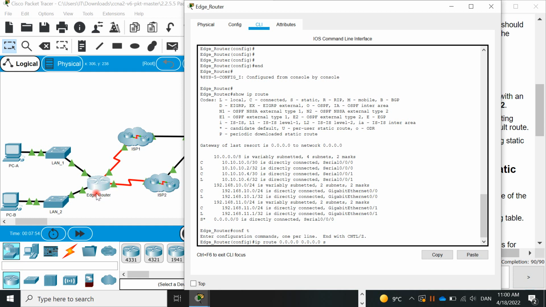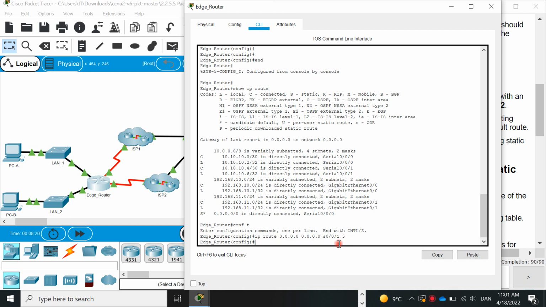This is from the edge router. This is serial 0/0/1 and the administrative distance is 5. This is the second priority for the edge router to find the best route. Yes, correct.